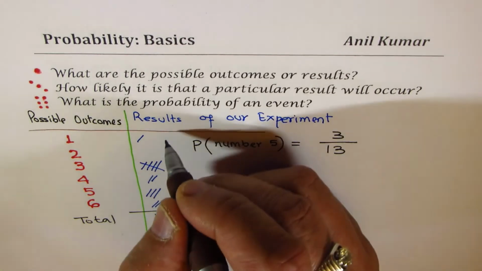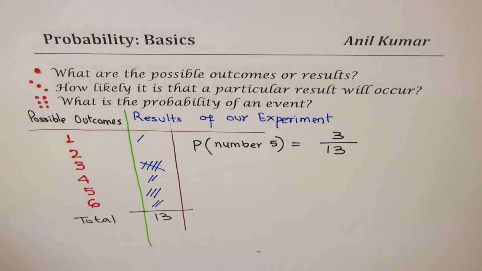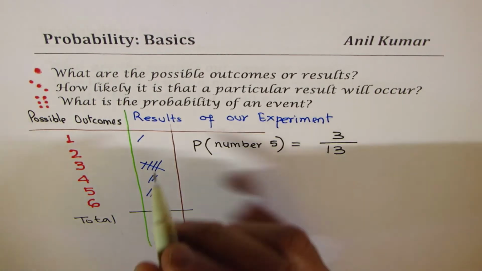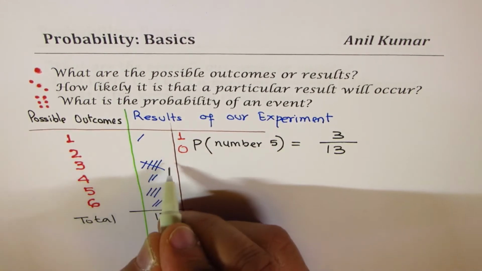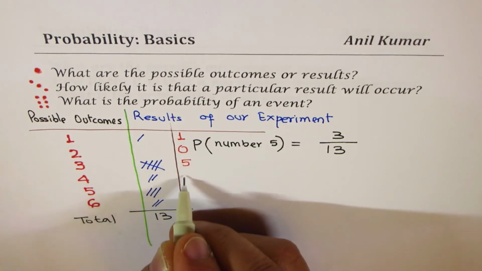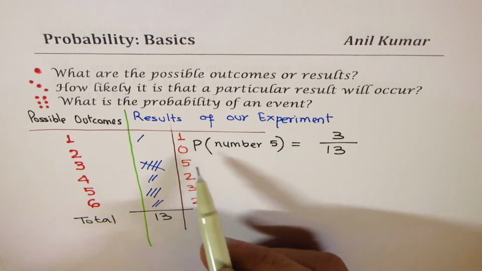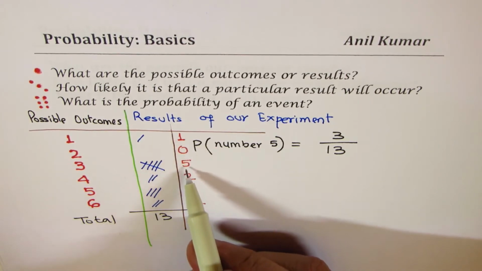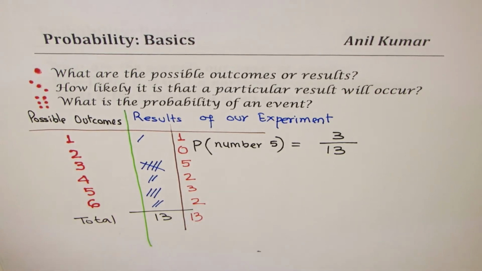At times what you can also do is after playing the game, you can add them up and write numbers, since it becomes easier to work with numbers. So we got 1 times 1, 0 times 2, 5 times 3, 2 times 4, 3 times 5, and 2 times 6. If I add them, 5 and 1, 6, 7, 8, 9, 10, 11, 12, 13. 13 is the total number of times I played this game, right? You played at least 25 number of times.